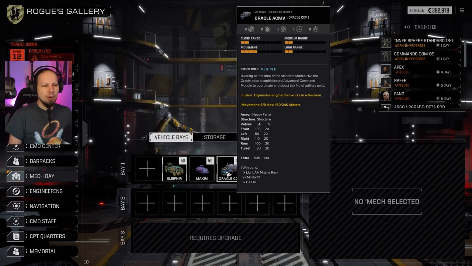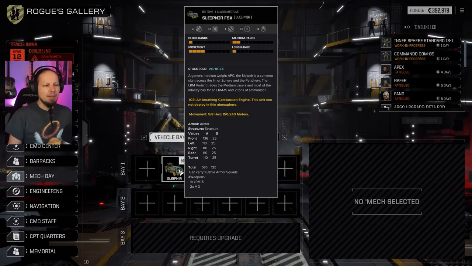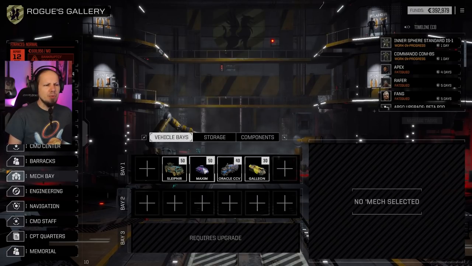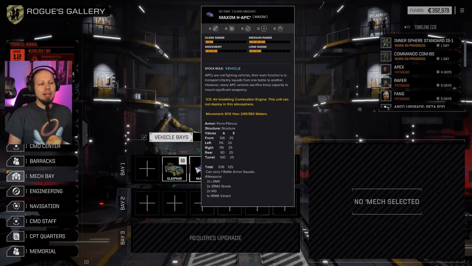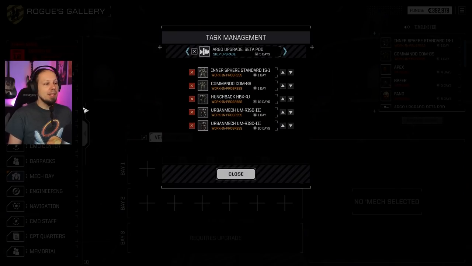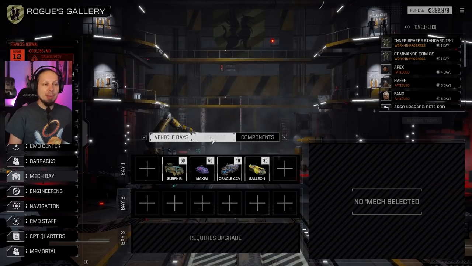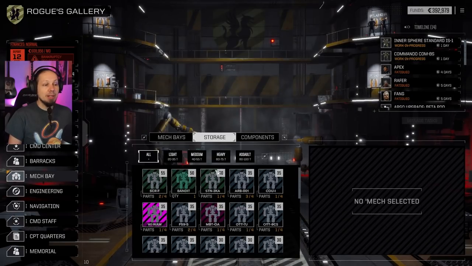The Oracle has no compartment as well. The Maxim can do it. And the Sleipnir as well. But I'm not really running the Sleipnir anymore. And I'm not really running the Maxim anymore. Yeah, I think that means we're just going to not waste any time, because getting those vehicles down and readying them up again will actually cost a little bit of time. And that is time that I don't want to spend on everything right now.